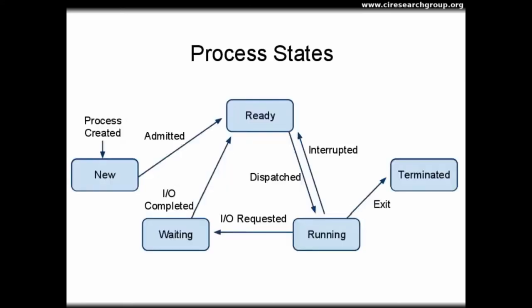In this diagram, we can see how processes may transition between states. At creation time, a process is placed into the new state while the operating system allocates initial memory and other resources. Once creation is complete, the process is submitted to the system and placed in the ready state. Whenever a CPU core is available to execute a process, it is dispatched to the running state where it executes. Execution of a process can be interrupted for a variety of reasons. If a hardware interrupt occurs, the operating system might have to move the process off the CPU core in order to service the interrupt, returning the process to the ready state.